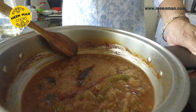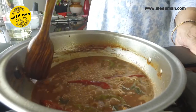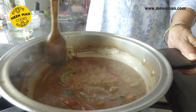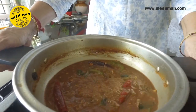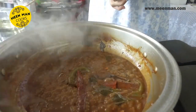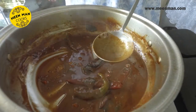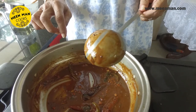As it's thickening, you can see a little sticking onto the sides — keep removing it, as that improves the intensity of the curry. If you're not able to remove it, just twirl the pan; it gets easier to remove. The spice is nice and thick now — time to switch off the gas. Don't make it a solid mass because when it comes to room temperature it thickens further. To know when to switch off, just turn your ladle — you should be able to draw a line and it should not come together. That's the right consistency.